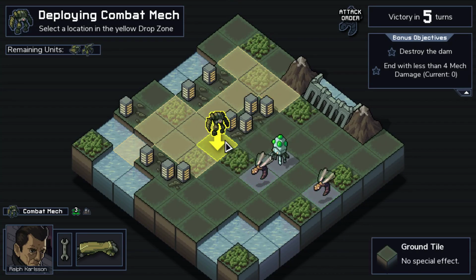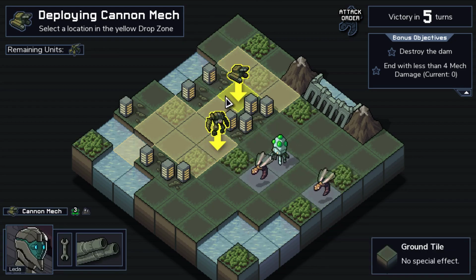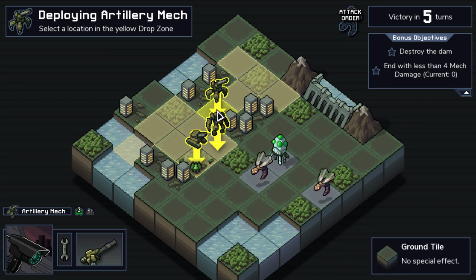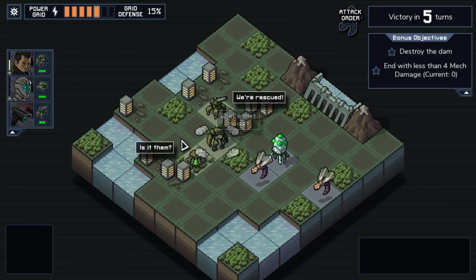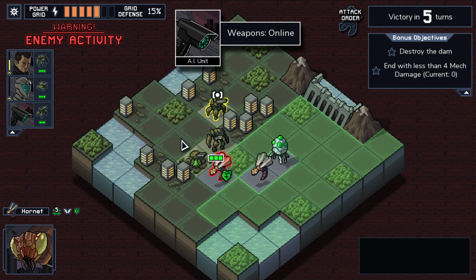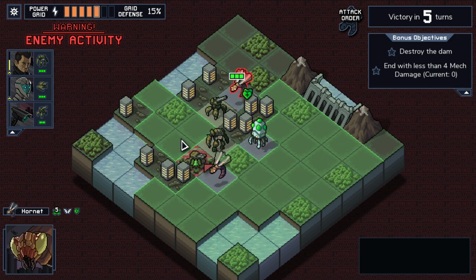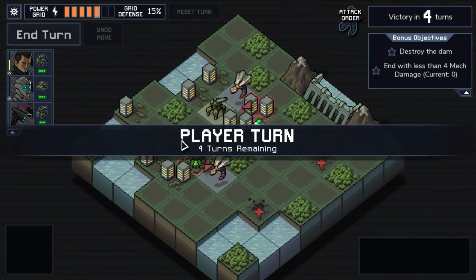Okay, everybody's flying. That is unideal. These guys have 2 health apiece. So let's kind of block entrance to this area and then have my artillery able to move back and forth around here. Oh, he can fly over us. Wow, that sucks. Targeting building.